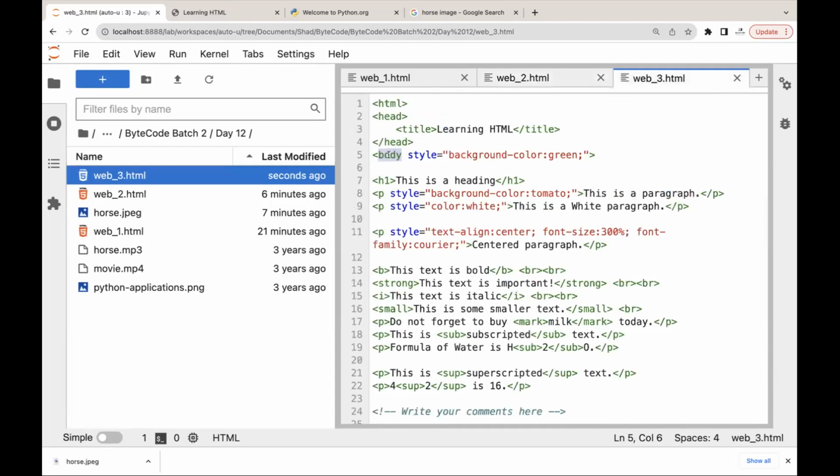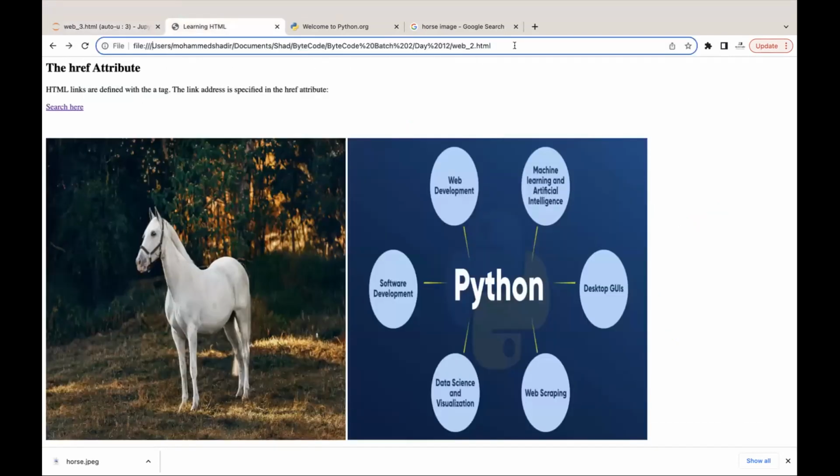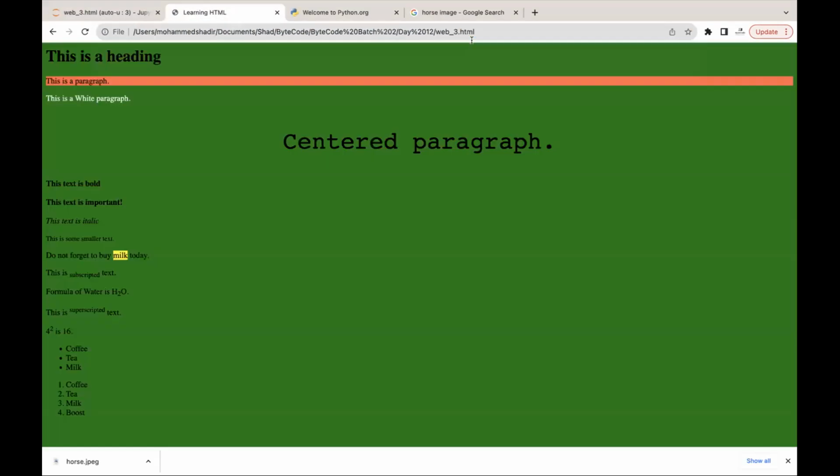Similarly you can give this style tag to any tag inside HTML. Here I'm saying body background color should be green. If I load this in the browser, see the background is green.